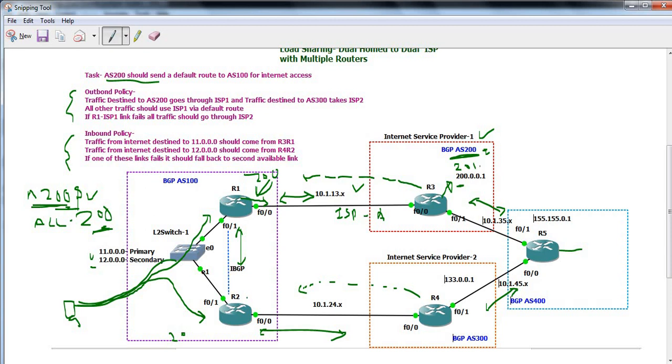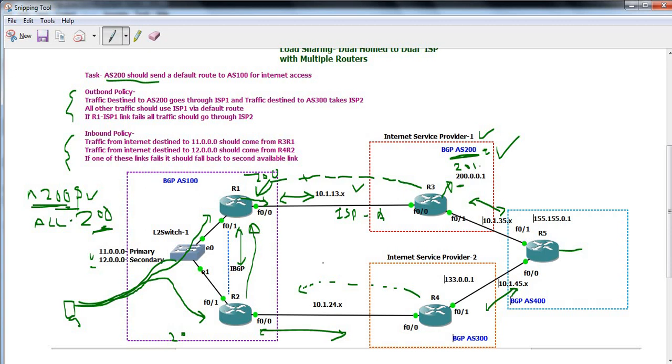So router 2 will decide that it should send the packet to router 1 for processing. The packet comes to router 1 and it will again use ISP A. So this is our incoming traffic policy, to make sure that ISP1 is preferred for this particular AS path.